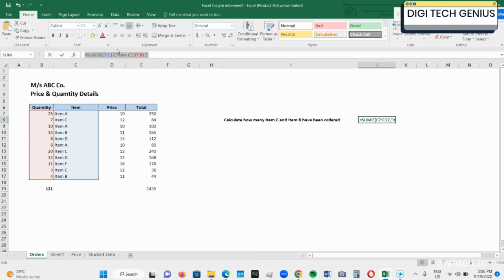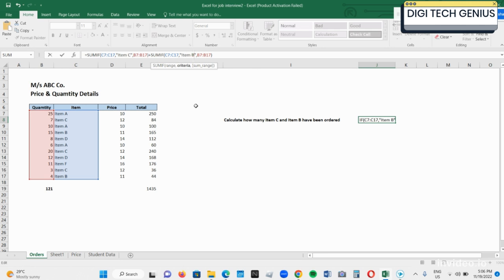Now I'm going to copy the same formula and put a plus and a space, the same one. So this time it is asking me for item B and C. C we have already calculated. Now we need to tell the system B also.